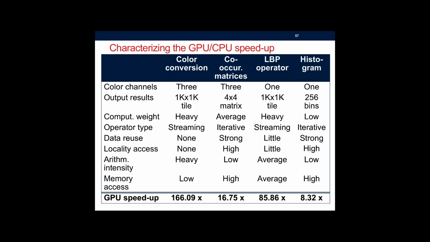And all of them have different characteristics. And we have implemented the GPU version of all of those phases. And what we have seen, really, each one of them gives different speed up, right? The speed up with respect to a single CPU core, which I will tell you is usually not a good way of representing numbers, but just to be able to compare those 4, having a single baseline is good. Speed up can be from 166 to 8 times.